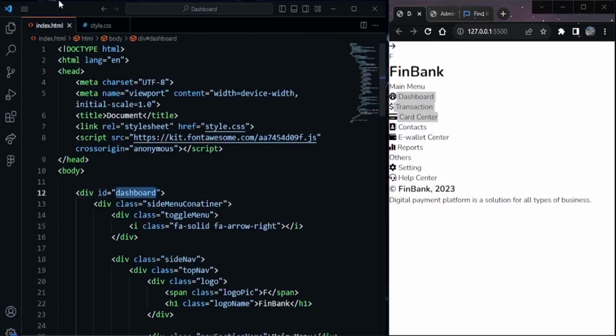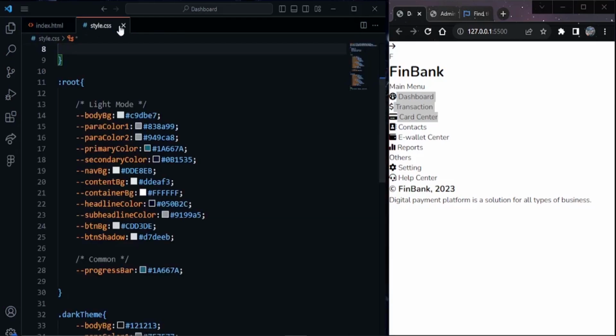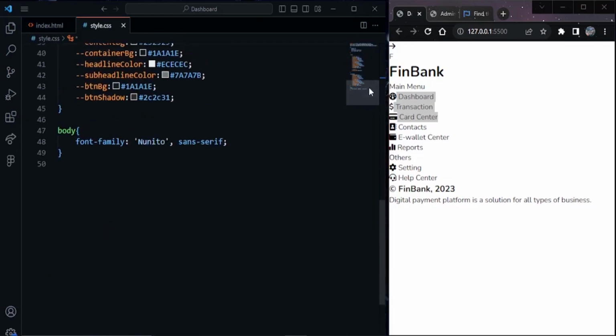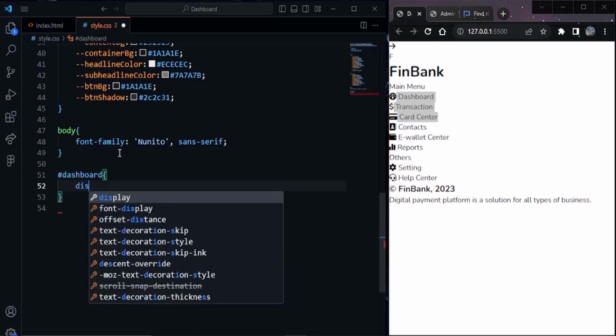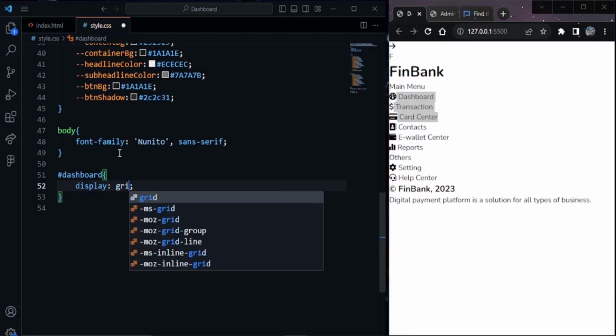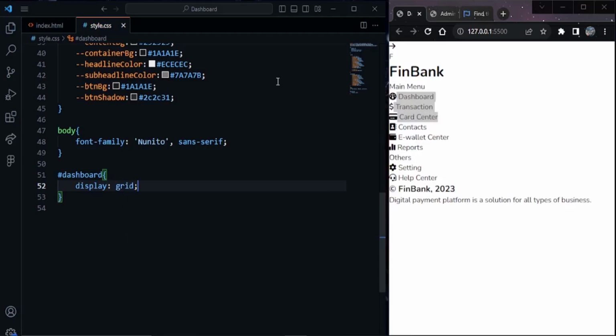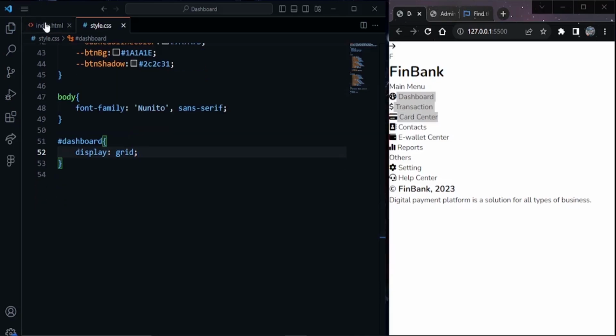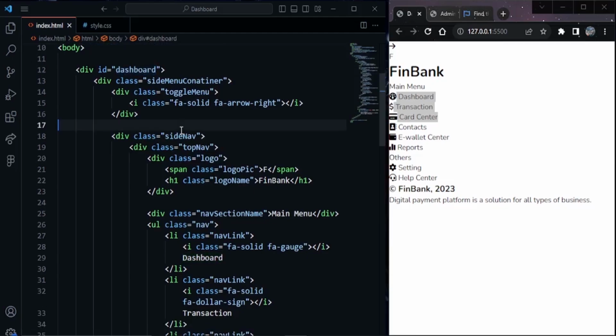Now we're going to add some style for the side menu. First for the dashboard ID, we give display grid. By default, display grid displays items vertically. And then we're gonna add the style for the side nav.